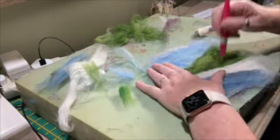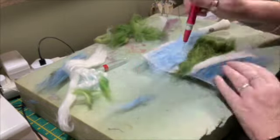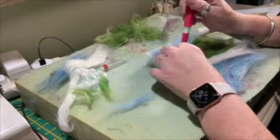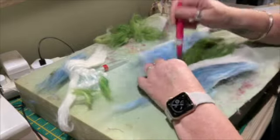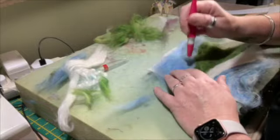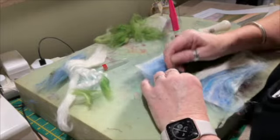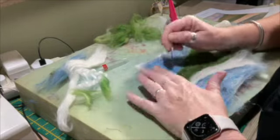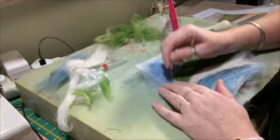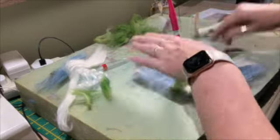And that is, as I keep saying, I know I keep saying the same thing, but it really is a great medium to be able to take it off if you don't feel it's right. To butt that up to the mountain is quite hard to do when you're in a small space like that. So I actually did it over the mountain and then cut back over the top so that it fitted onto the side of the mountain, and that worked out really well, as you can see.